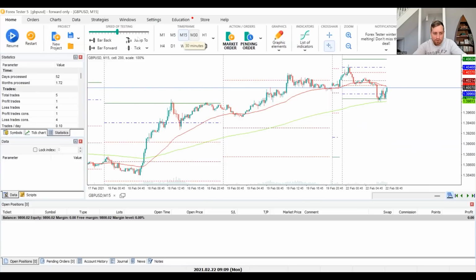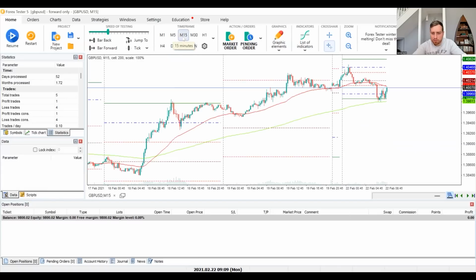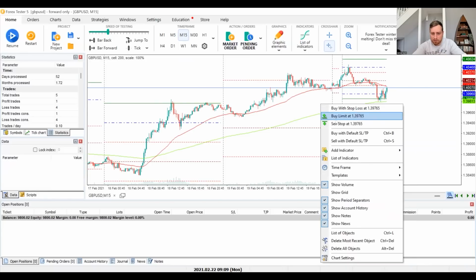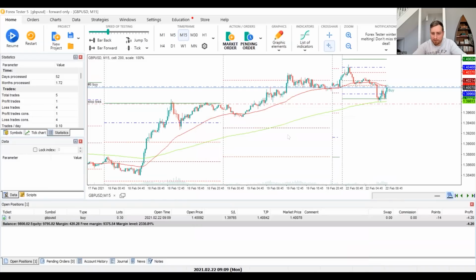Pause. Well, not necessarily taking the best entries, but I'll try my best. So look at the daily. Daily's progressing to the upside. We've had a small pullback here. We're going to go long. Realistically, if I had it a bit slower, I probably would have gone in a bit earlier. But hey, let's go with it. We target 3-to-1 here. Get us back in the money. Let's see how it pans out.